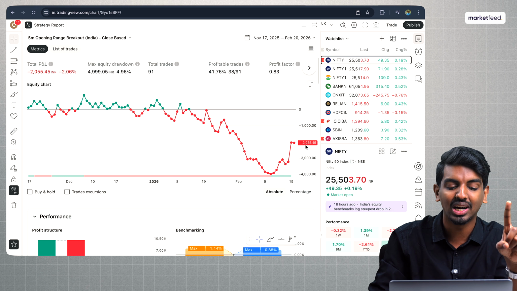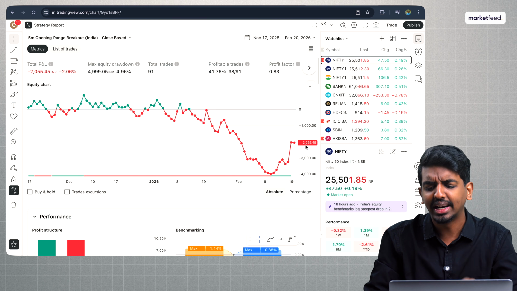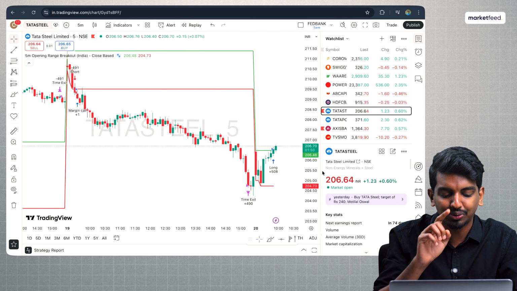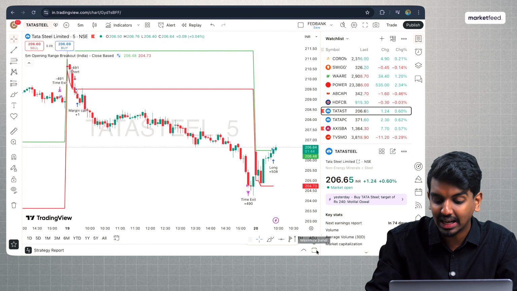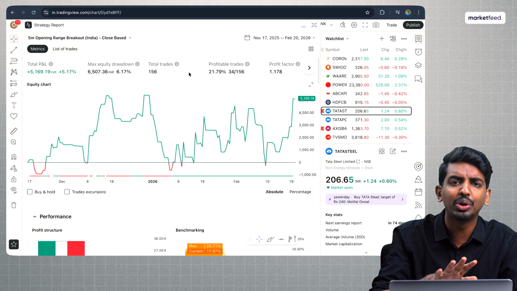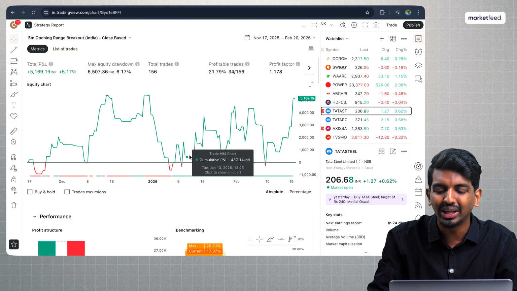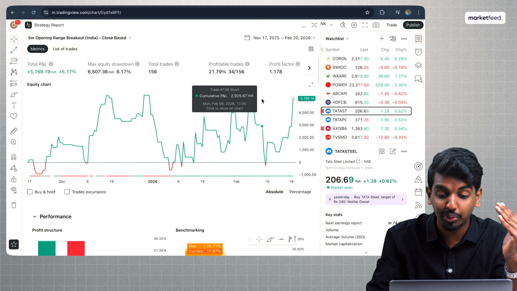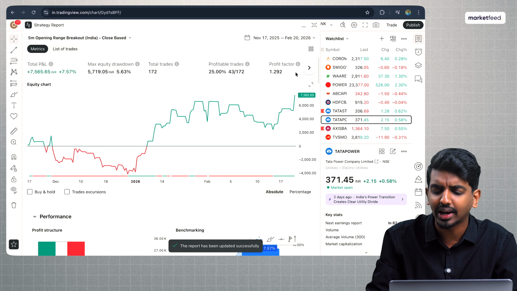This is not accounting for charges. This is not accounting for leverage. Okay, so it is Nifty, but let's look at another stock or another index where this could possibly work. So let's look at the backtest of Tata Steel. If you want to find out the strategy report, you can find it below. You can click on the maximize panel option here and you can see, hey, for Tata Steel, it would have given you nearly 5% profit in your trade, and the movement of the equity curve is not that nice, right? Sometimes you go into good profit, then you come back down, then you again go into good profit, then you come back down, and now you're again in a good profit scenario. But let's look at if there are other better charts.